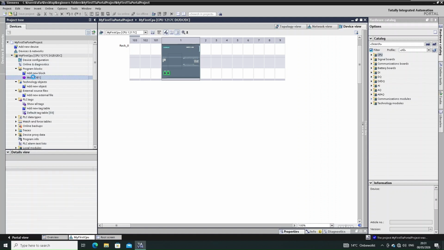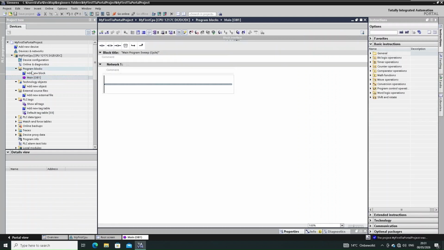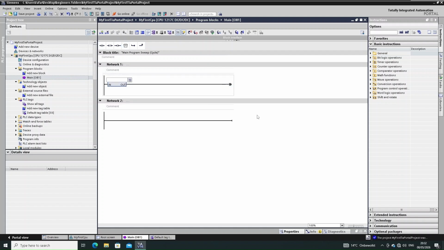You will go to OB1. For example, if you want to use your analog input 1, you are going to say analog inputs have number values from 1 up to 32,000, something like that, if it's an integer.